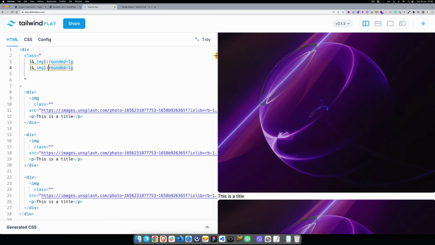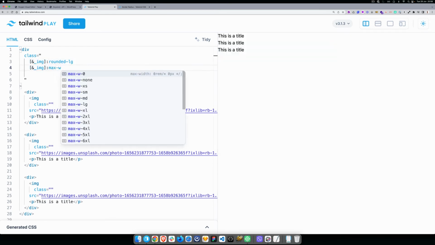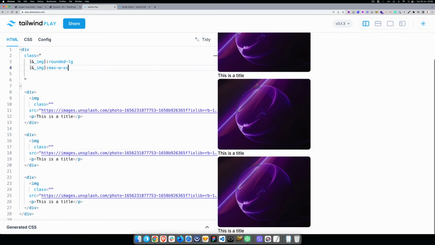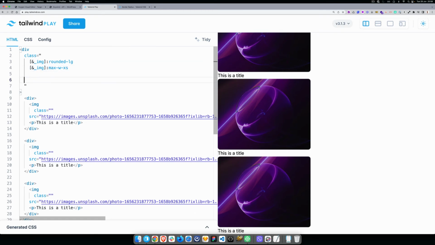And then max width, and you can see that we're targeting all the images that are children of this div. Let's now do that for the paragraph as well.